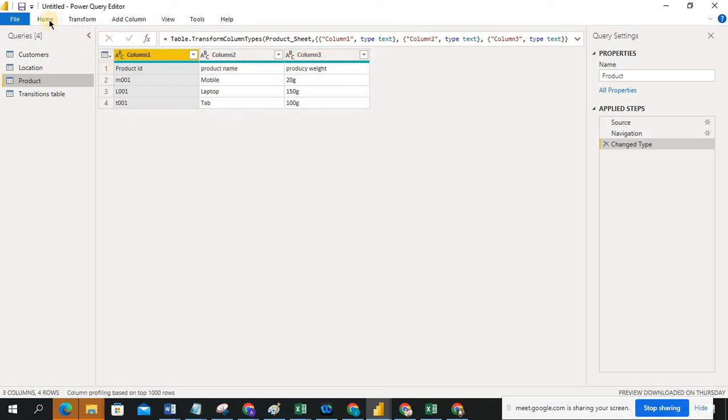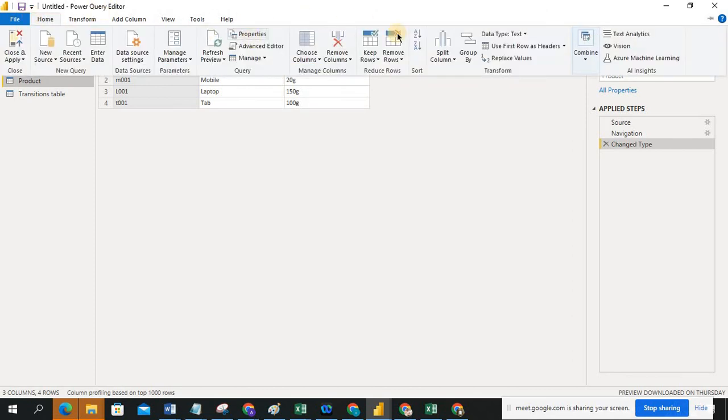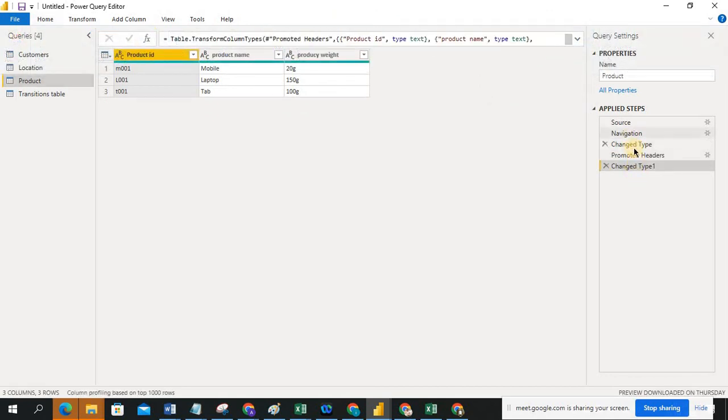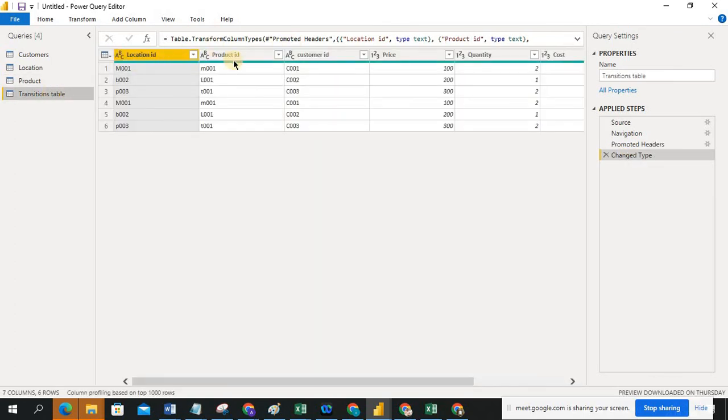Just go to home and click on use first row as header. See here also the steps applied. Now perfect. Go to transaction, the transaction table is fine, because location ID is a column and product is a column. Now my data is ready.